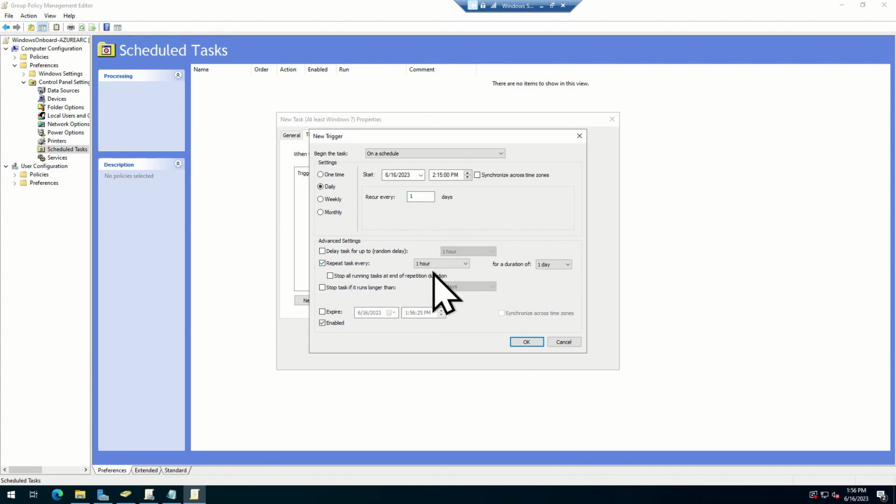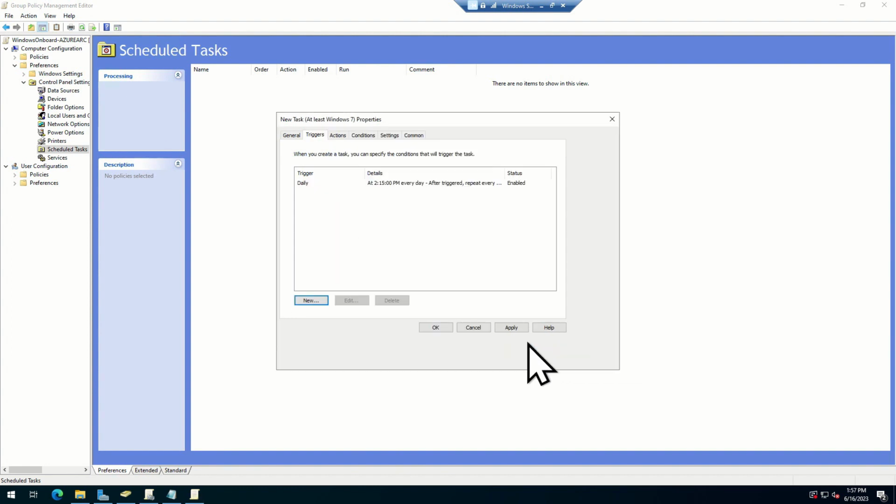And then since there are multiple use cases that I'm going to demonstrate, I'm going to repeat this task every 30 minutes, let's say for 12 hours. There will be 2 different executions that I will be showing you. Be very precise while choosing these options for your environment. You may just want to run it once, or 2-3 times for specific hours. You can choose from all the different options which are available here, right?